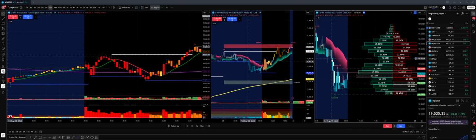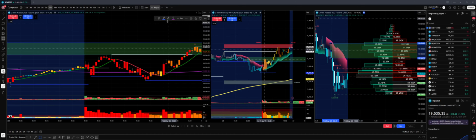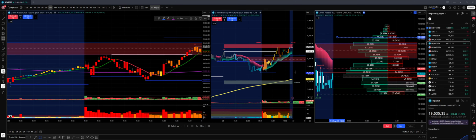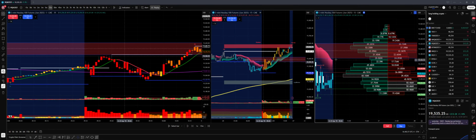You see this big wick? I understand that I would now put my sell zone here, and then I'm gonna go to a larger time frame. So I draw it out just like this. Color it red, because for me that's determining a sell zone. That's a sell zone there.